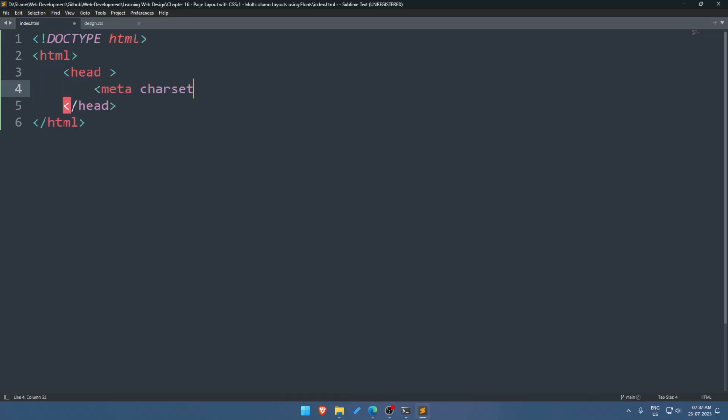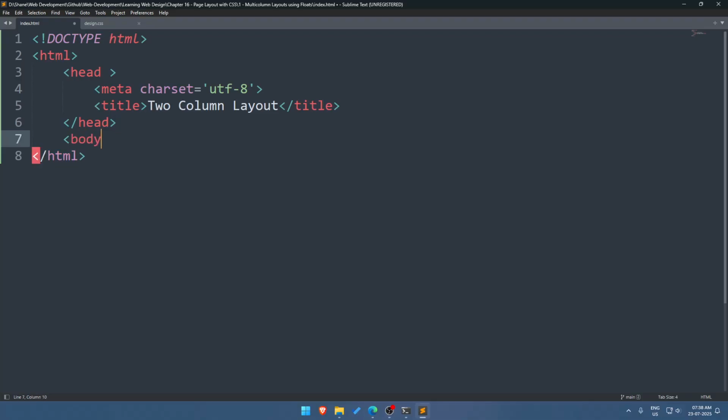Meta charset is UTF-8. Title: two column layout. Body.